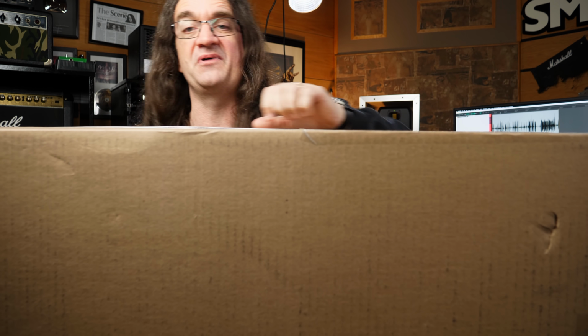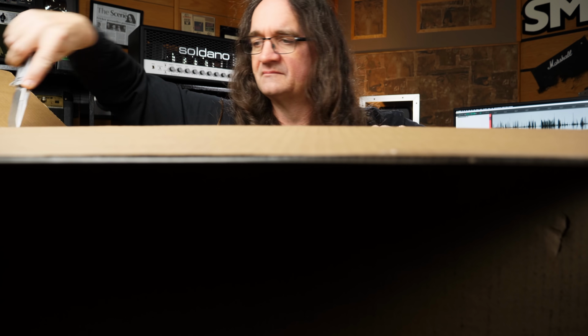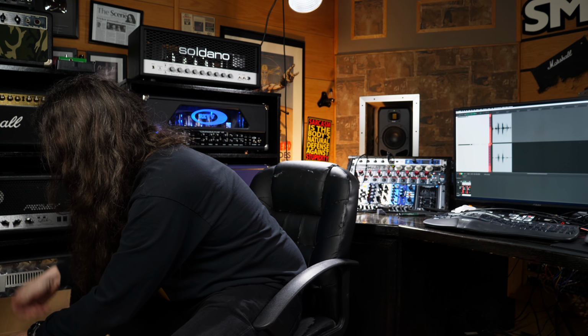Okay, step one, get the box open without slicing any fingers off. That's always the trick. And of course, it's double boxed. Oh shit, they really made this fun, didn't they? Hold on, trying to do this without cutting myself. This is supposed to be the easy part of the video. That was close. Did I get myself? No, I got myself. Son of a bitch, I did get myself. I really didn't want to do that.